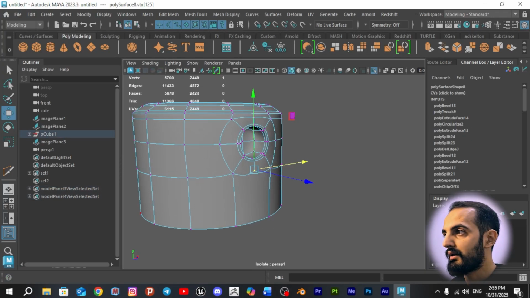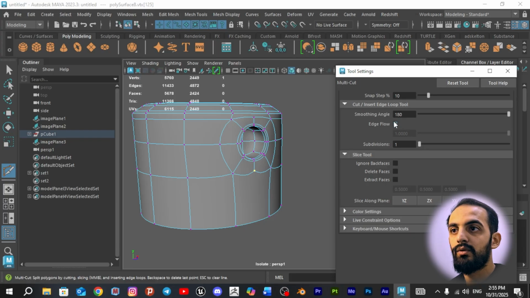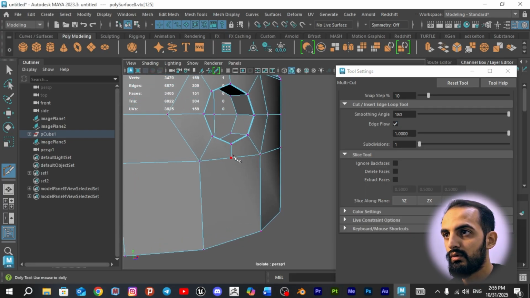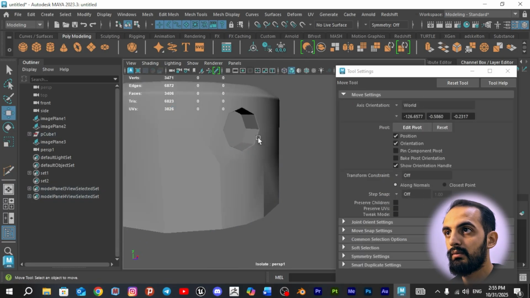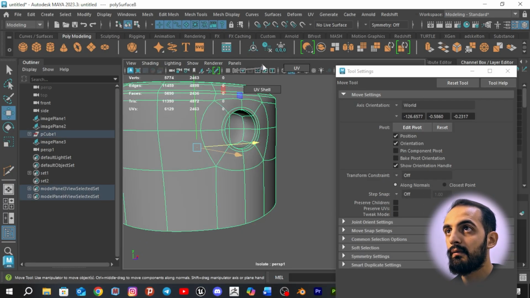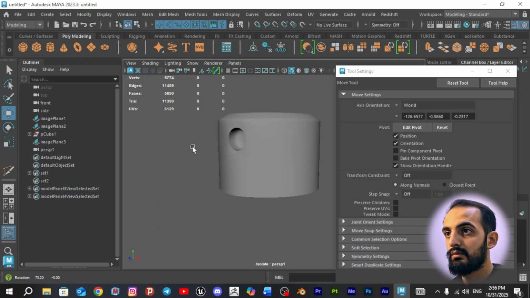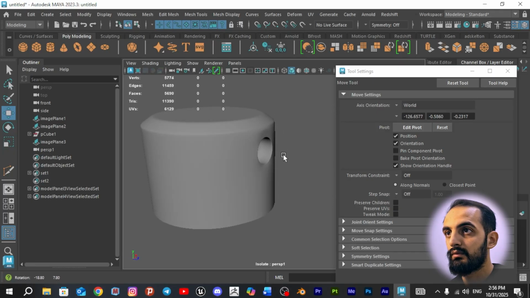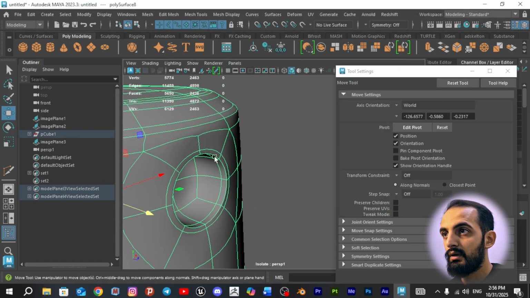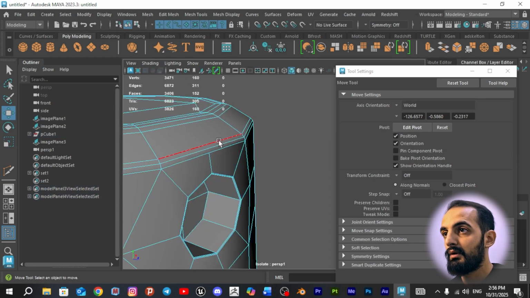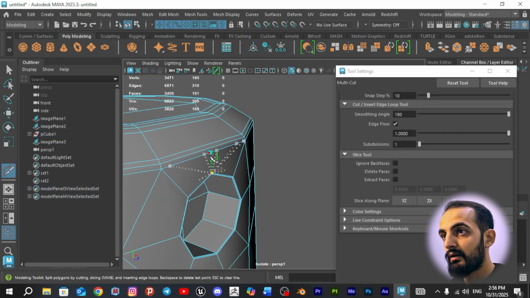Actually, here I need edge flow in multi-cut tool because we need this smooth. Even here, I'm gonna delete that and import again.